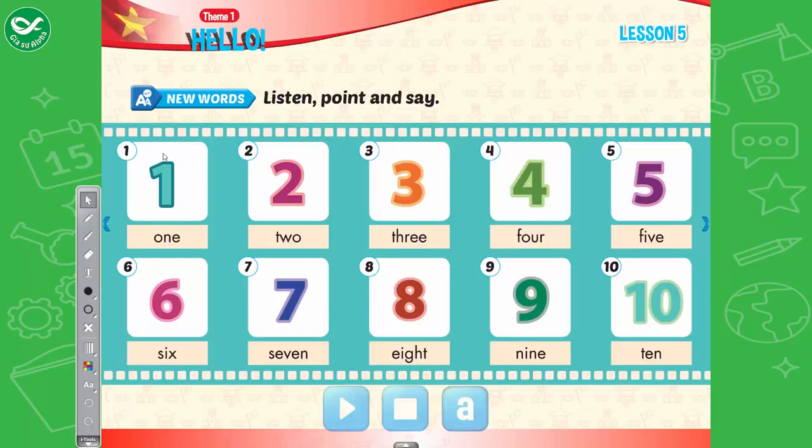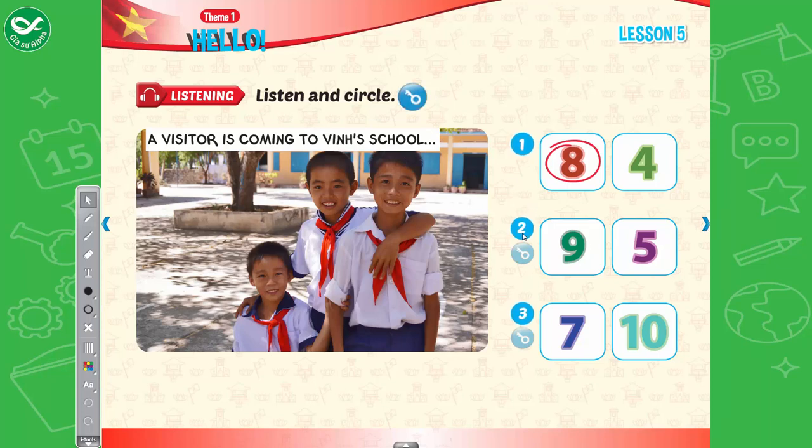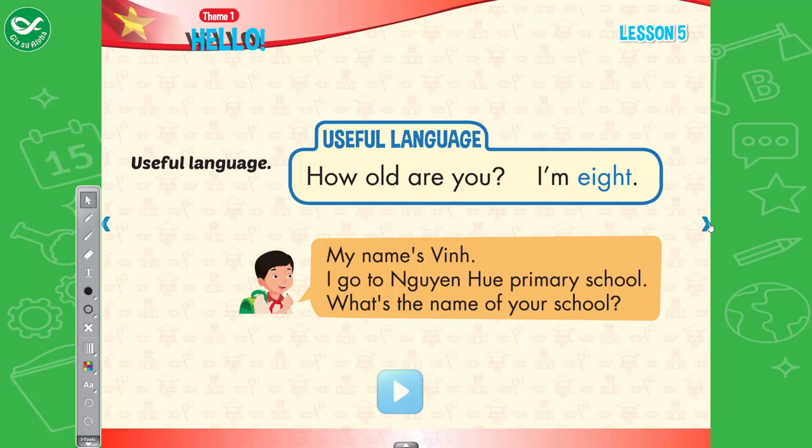New words. Listen, point, and say. 1, 2, 3, 4, 5, 6, 7, 8, 9, 10. Listening. Listen and circle. 2. Hello. What's your name, little girl? My name's Kim. Hello, Kim. She's 5. 3. Hi. What's your name? My name's Tao. And how old are you, Tao? I'm 7. Useful language. How old are you? I'm 8.